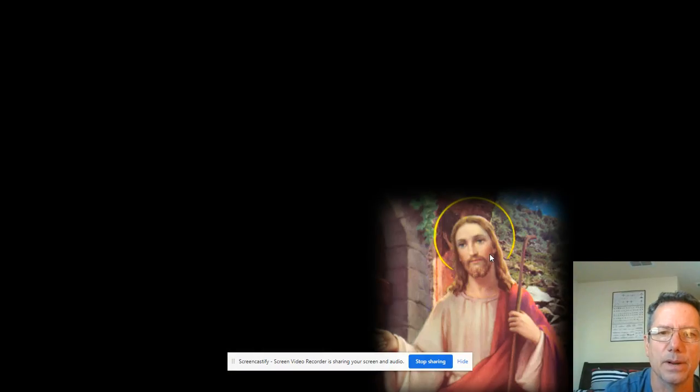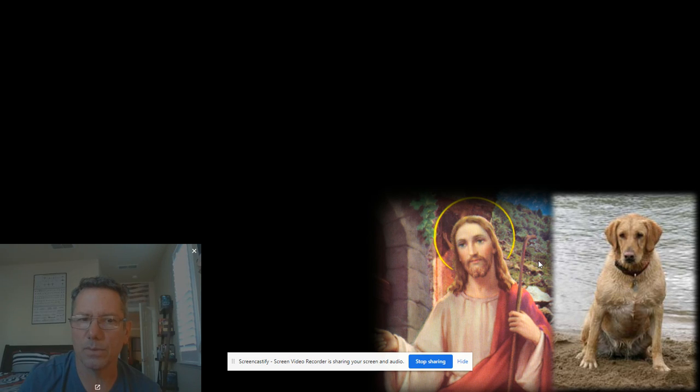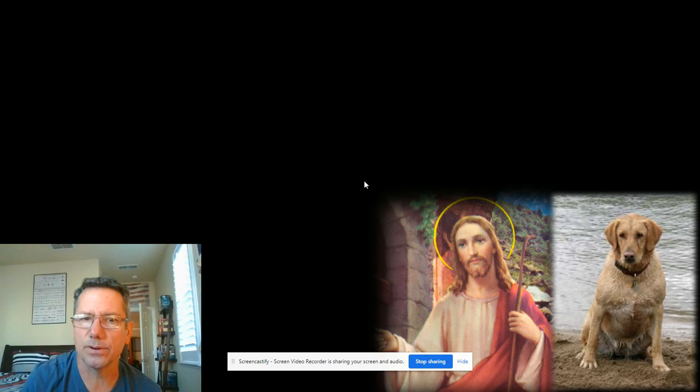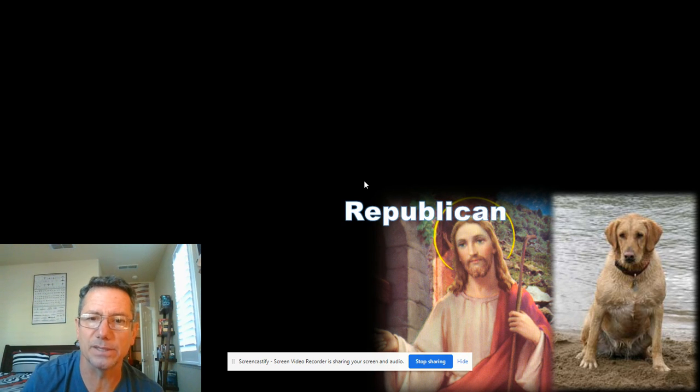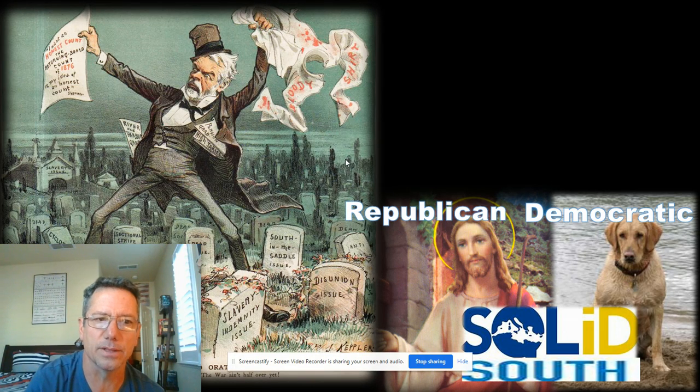So bit by bit, you end up having this interesting process in politics. You have what are known as yellow dog Democrats. A yellow dog, in essence, was a Southerner who was so angry at the Republican Party that they wouldn't vote for a Republican candidate for president, even if that candidate was Jesus himself. I'd rather vote for my yellow dog. So those are yellow dog Democrats. And the South will become what is known as the solid South. They'll vote, in essence, Democratic all the time.